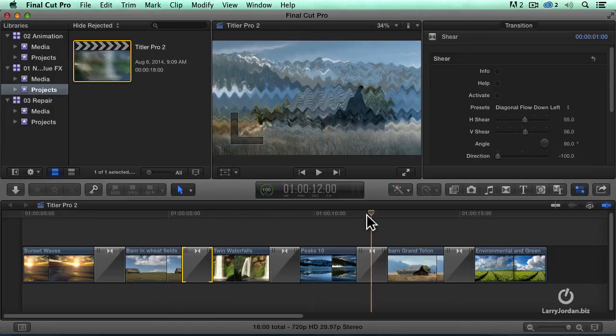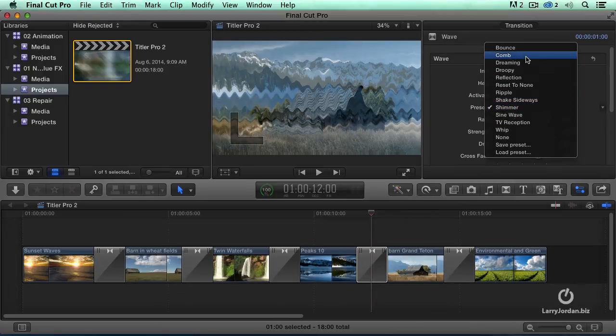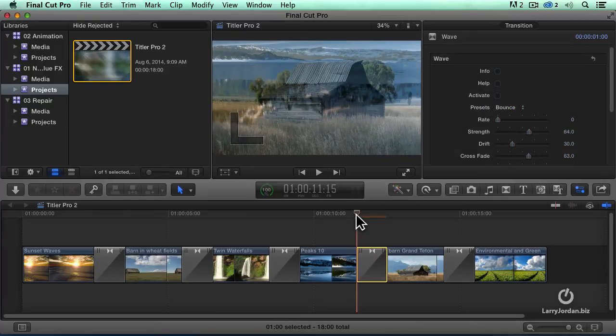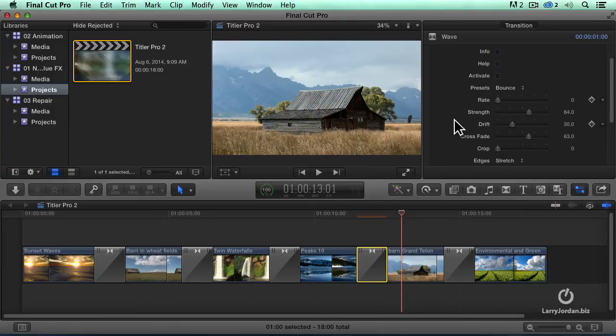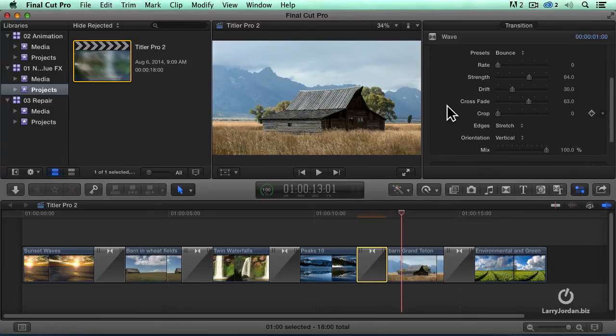The big advantage you have when working with transitions from NewBlueFX is that you have the transition, and then you have tons of presets. And you also have controls over each of those presets, so you can stretch it to be whatever you want it to be for yourself. The product is called Motion Blends, and the company is NewBlueFX.